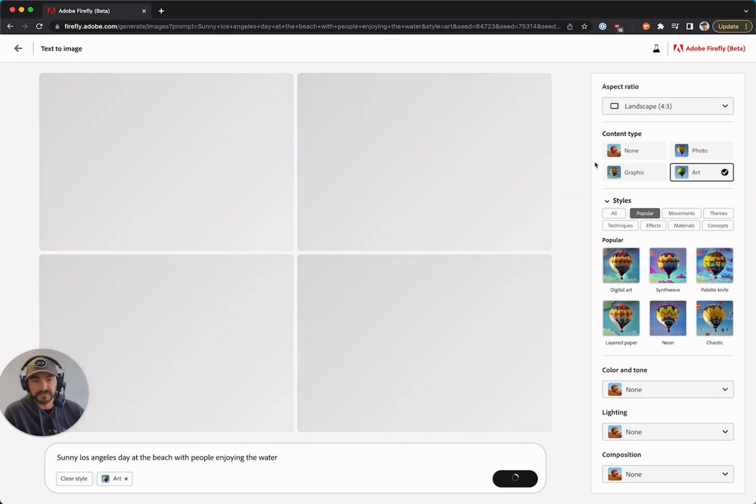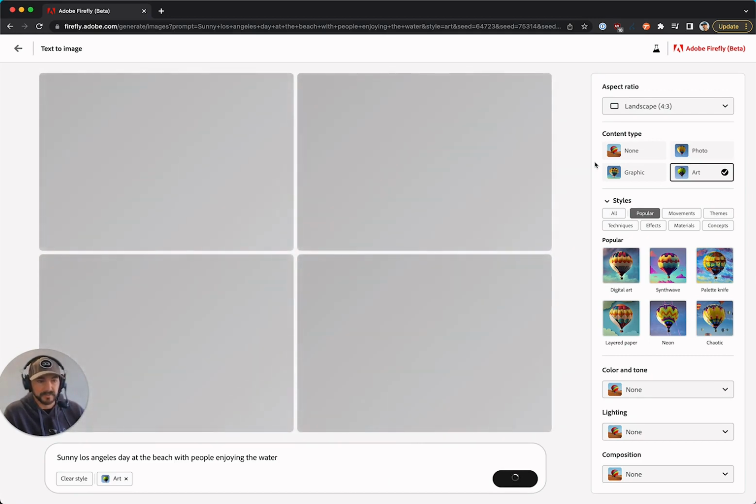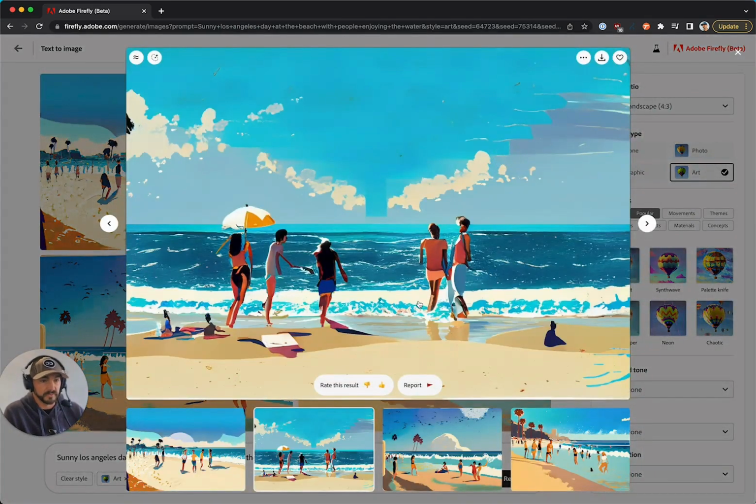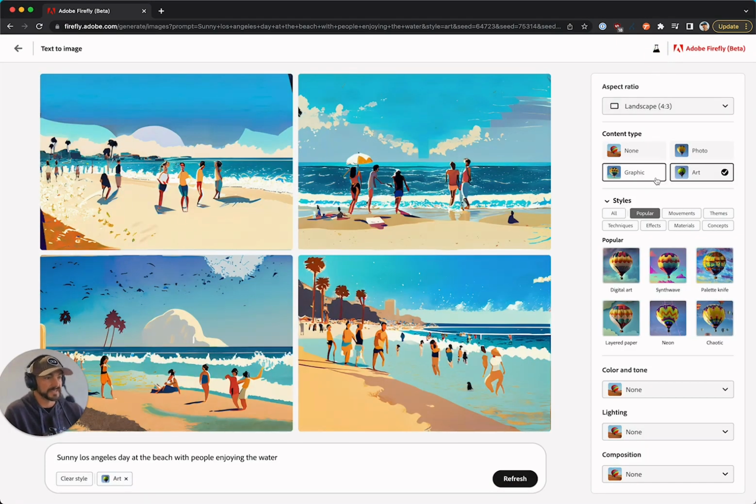Let's switch it from portrait to actually go landscape. And it looks like it's going to rebuild those, not just refresh them, but actually rebuild them. And we'll see what we come back with. So that's great. Those are fundamentally different photos, and each of them have just been extended. If we click on one, it looks like we get that entire result. We can rate it, we can report it, we can actually toggle through the different ones. Now in this case, our options are we can show similar, we can do a generative fill directly on this, so that's interesting. We can work with that. In this case, our options are we can submit to a gallery, it looks like we can download it right away. We can also favorite it. So those are great options. So let's keep exploring.